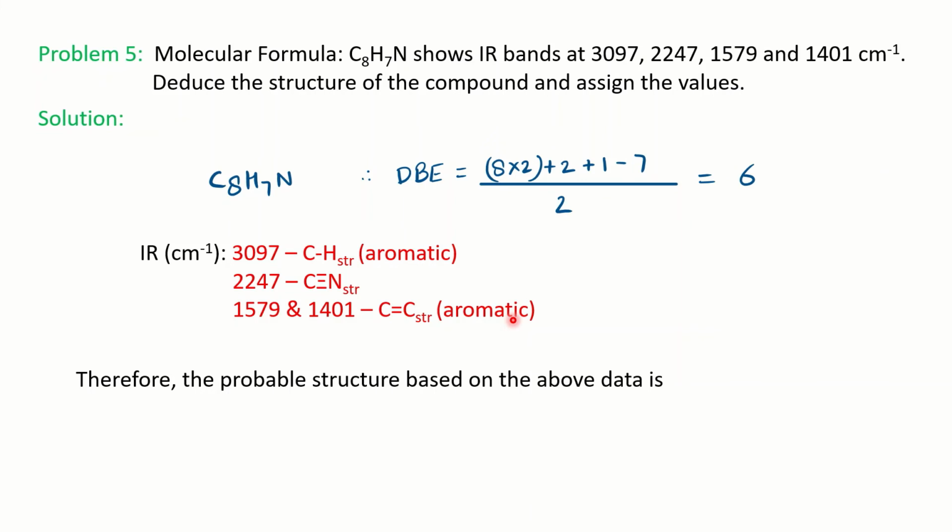So based on this assumption, we can find out the probable structure of the molecule is C6H5CH2CN. CN can come only on the terminal part, and so we can write this is the probable structure of the given molecule.